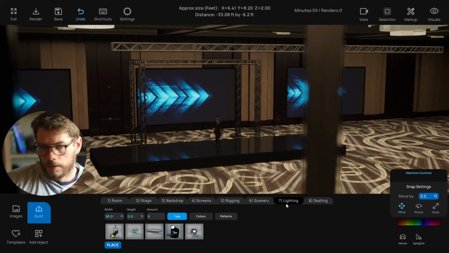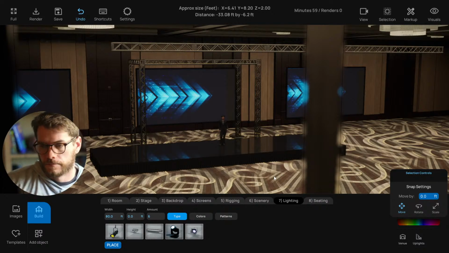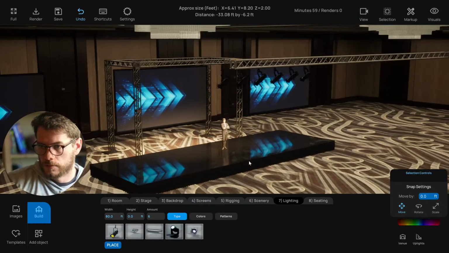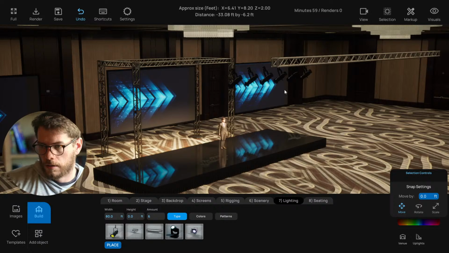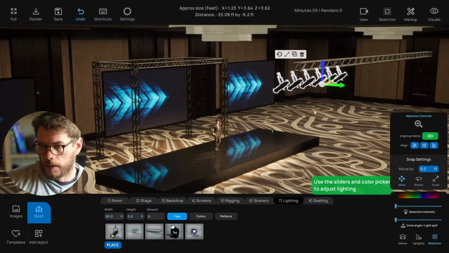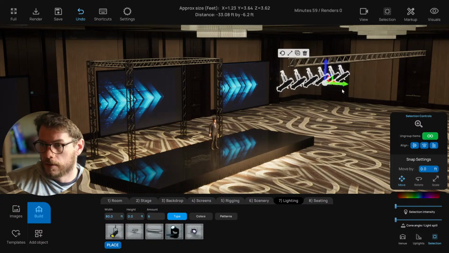Throw on some lighting real quick here. Let's do a stage wash. This is kind of nice because now the stage is pretty far forward from the screen, so it's not going to wash out the screen.